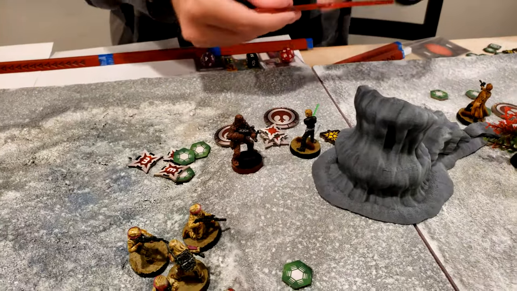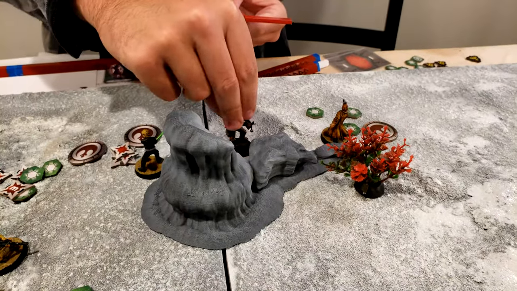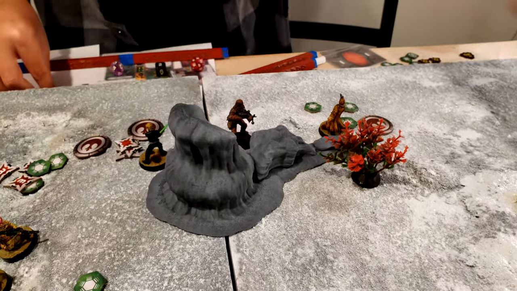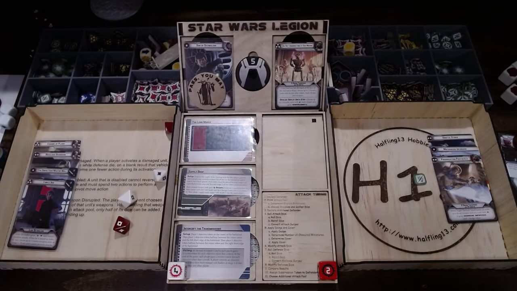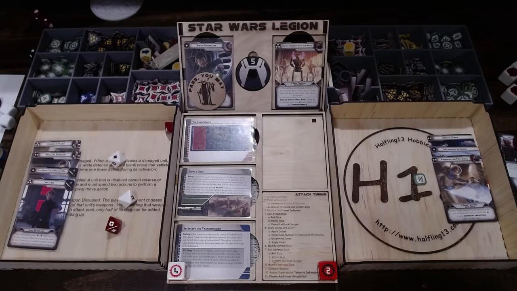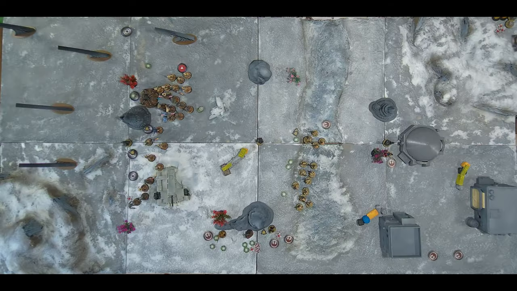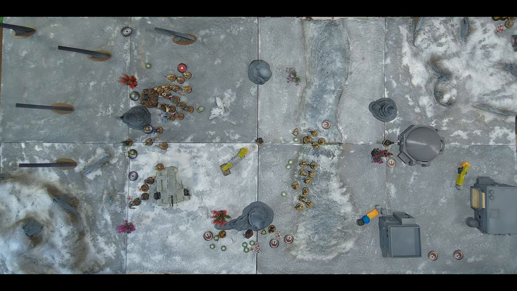I'm gonna go with Chewie. He's gonna move up, touch the cover here, and he's gonna shoot at those B1s. Till next turn, at least. So, a crit and a hit, one for the cover, yep. And then it's Pierce 1. Alright, excellent. I didn't even want to roll.